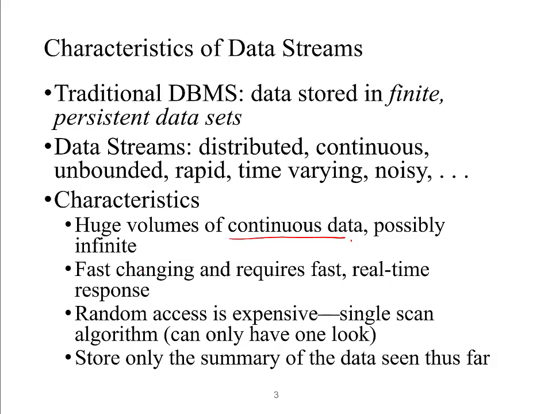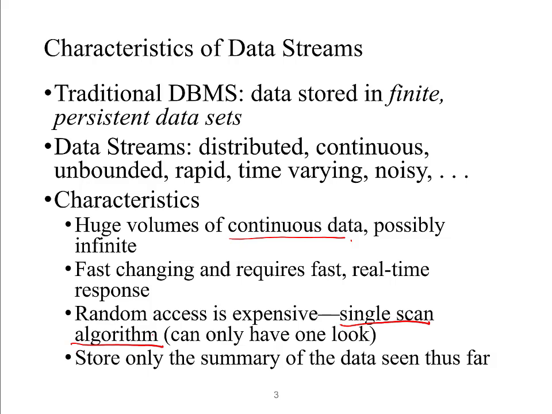Also, the random access is expensive. We have mentioned these concepts a couple of times through this term. Basically, the random access usually happens on disks. I can't say it is impossible that we store the data on the disk, but if you read from the disk, the random access is expensive. So usually for data streams, we consider the data can be read only once. That is the so-called single scan algorithm. For each data, we read it only once.